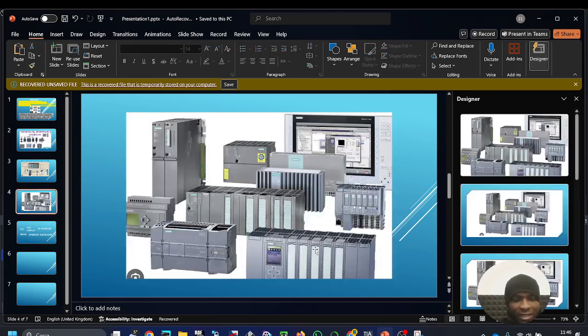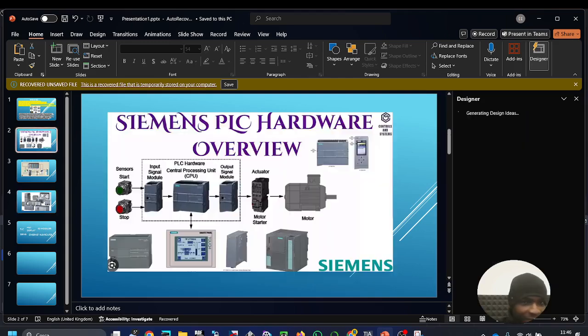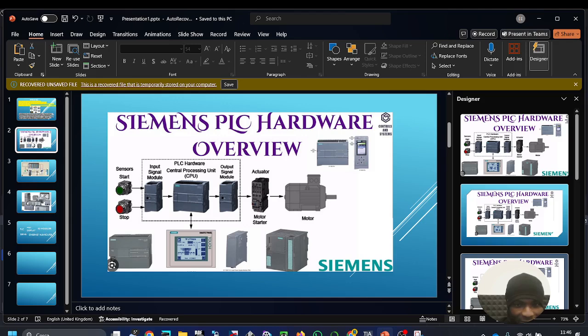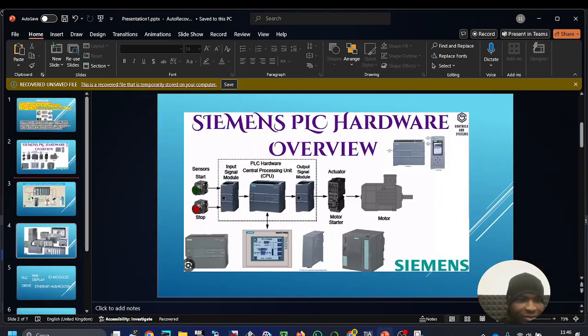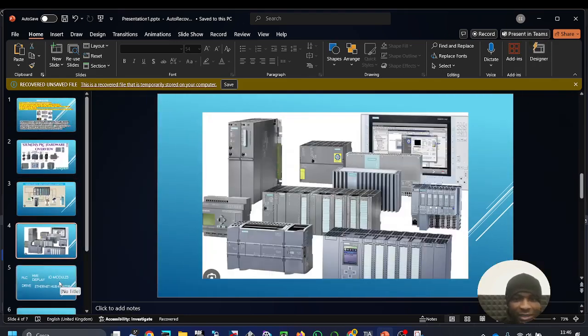Let's see if we have that in our picture. We don't really have it here. These are just simple systems. But anyways, you need the Ethernet hub.